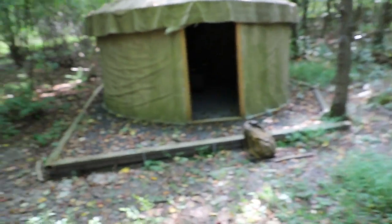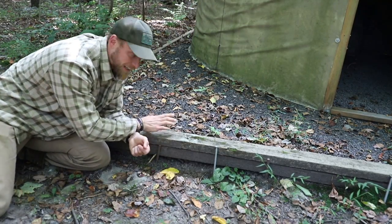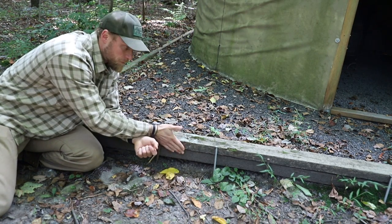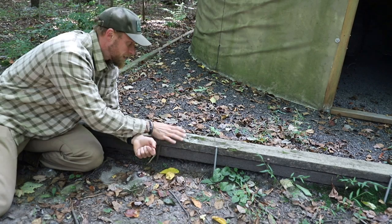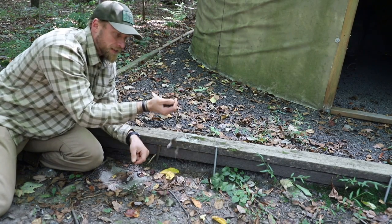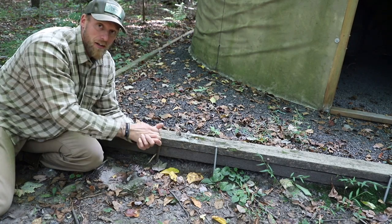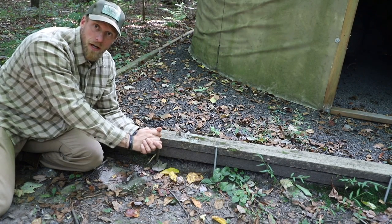A couple other little tidbits about it. It is on what some people would say is like a platform. It's not a platform. It's just we put dirt down. We threw these timbers down, and then we put some stone. It's not too big, it's the smaller stone, but that's what it lays on. So there's a stone floor on the inside.